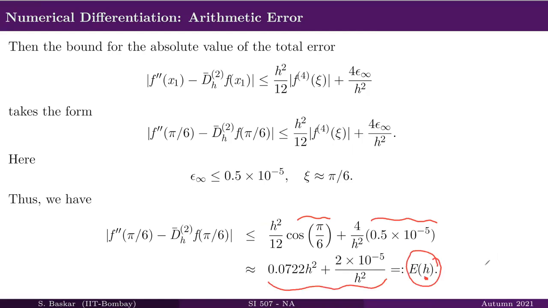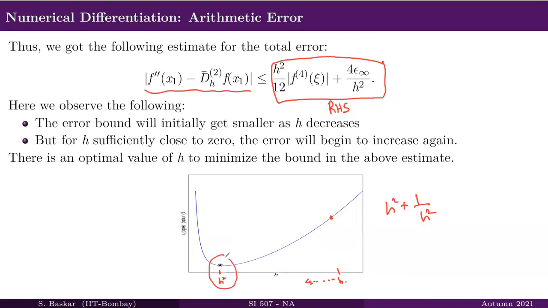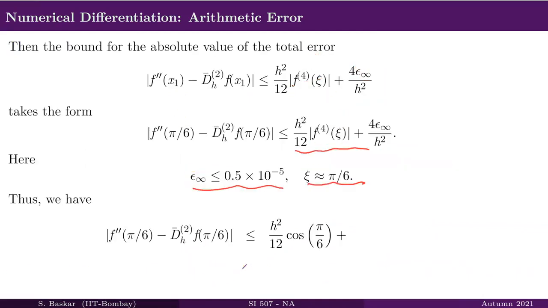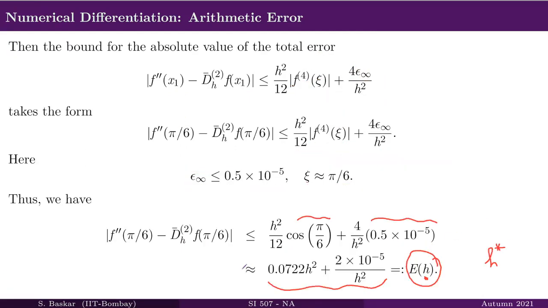So that will be the critical point h star as it comes in this graph, and that h star is the point beyond which if you go on reducing the value of h, your total error will actually keep on increasing. Therefore, finding this critical point h star is very important while working with any finite difference formulas on a computer. That is why we are doing this exercise. It's a very important step for us.